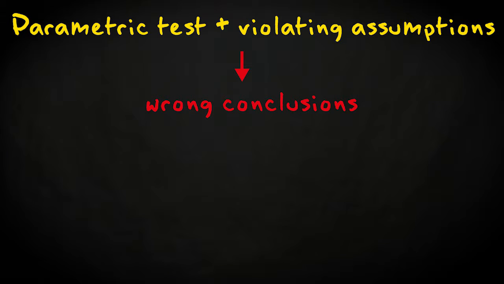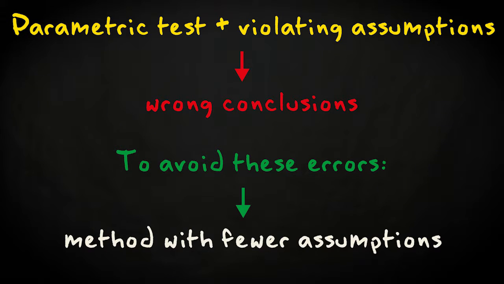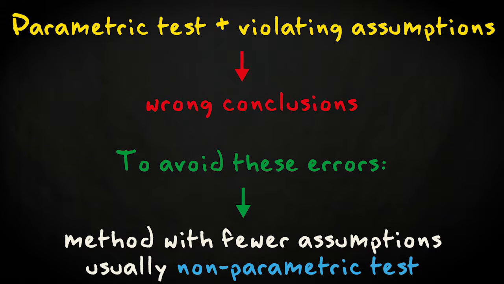Obviously, you would like to avoid making such errors, and that's why you would always try to apply an analysis method for which the assumptions are met. So if you know that the assumptions of a parametric test are violated, but that there is a non-parametric equivalent test available for which the assumptions are met, you would choose the latter.